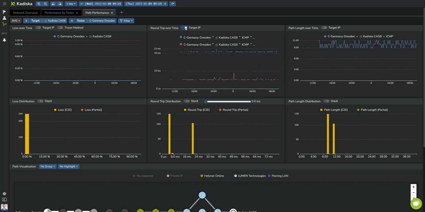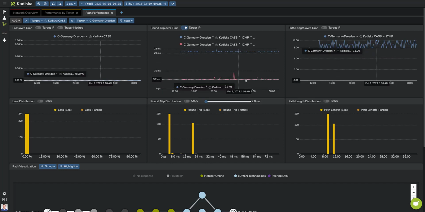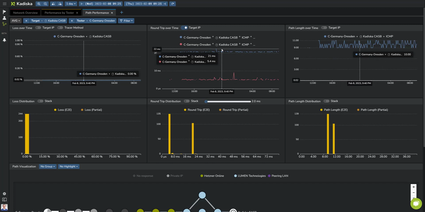So by selecting target IP, I see that indeed the tester ends up targeting two different IP addresses, and one IP address seems closer to the user. So this is the first new feature we have introduced that will really help you understand this kind of behavior.